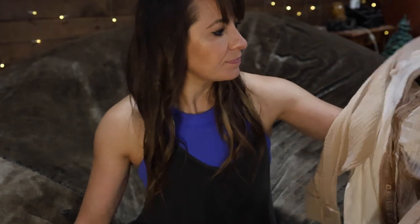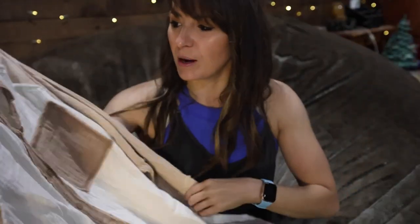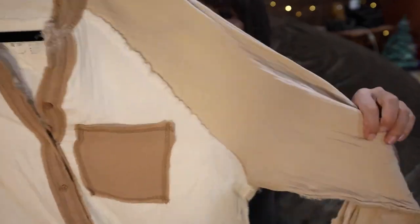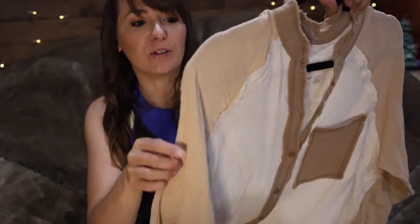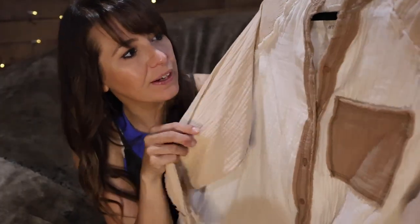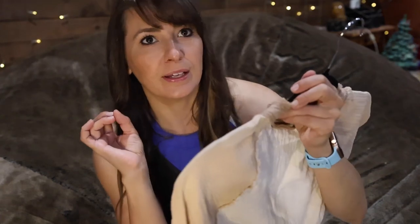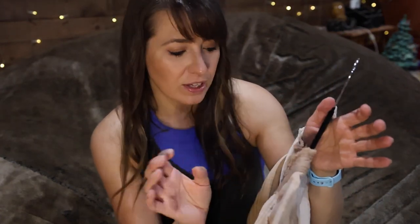Last Aerie item is, I think it's called the Beach Day cover up. Again, this is very oversized and it's just this huge cover up. And I love the color blocking that they've used. It's kind of made to look a little wrinkly and everything has rough hems. They had these in store, but in store they only go down to an extra small and it was very, very oversized.